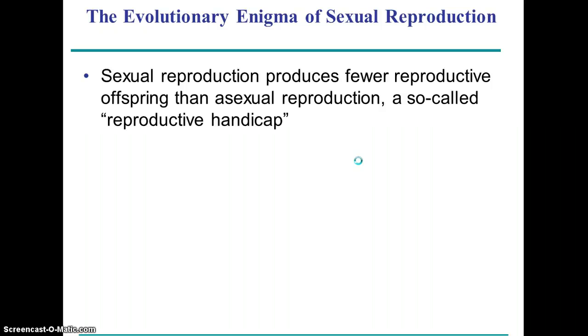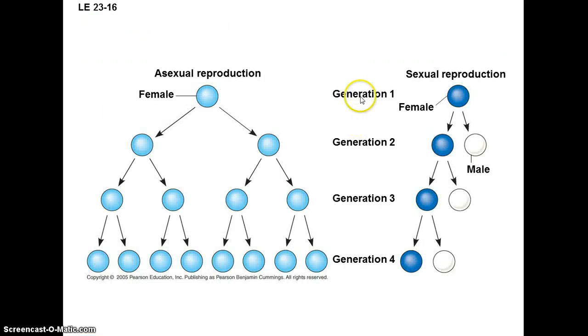Okay, so what about sexual selection itself? It's said that sexual selection has a cost. And here's the cost, in that when you have males and females, only half of the individuals can produce new individuals, that is, the females. The others, the males, cannot. Whereas in an asexual population, where basically everyone is a female, all individuals can produce offspring. So as you can see, in a given number of generations, an asexual population can produce a lot more offspring than a sexual one.